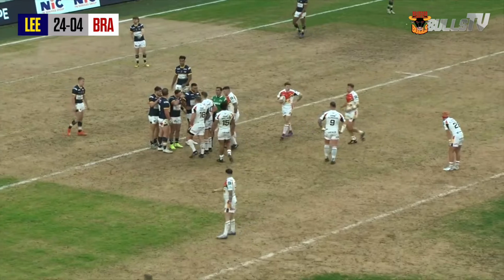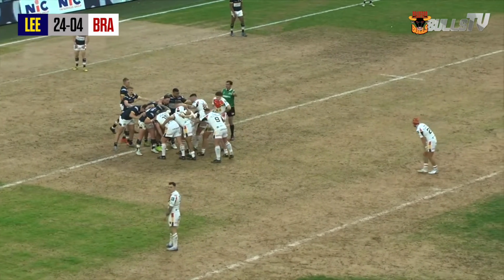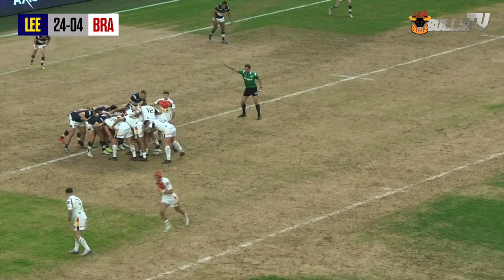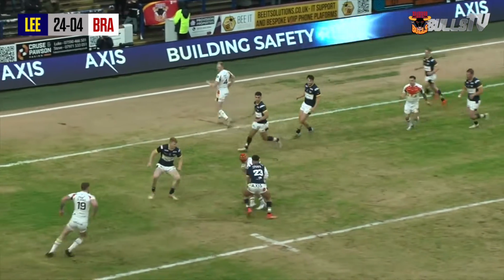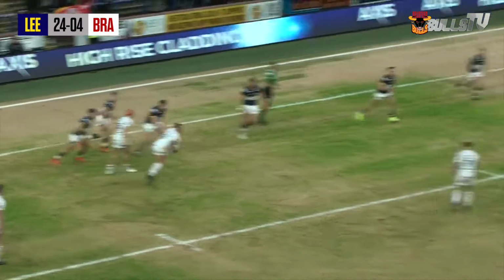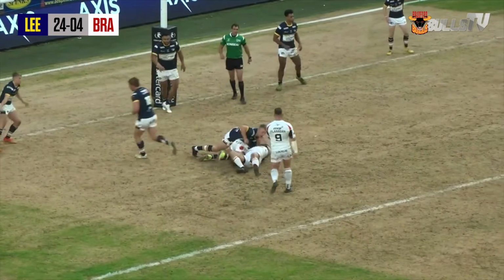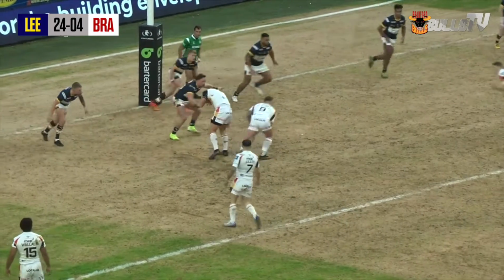And a chance here for the Bradford Bulls. With this scrum, 10 metres out from that Leeds try line, attacking that Western Terrace. Lilly, Flanagan Jr. Flanagan Jr. Brockman, 5 metres out. Lilly now, back in centre field. It's going through Brad Foster's hands. Foster's brought down underneath the Leeds post here.